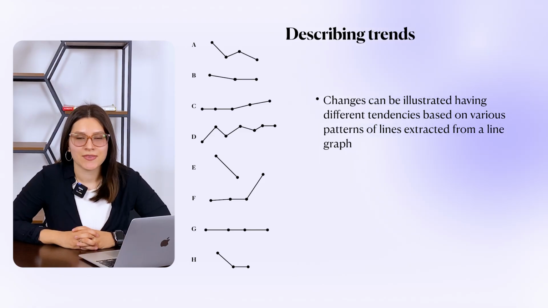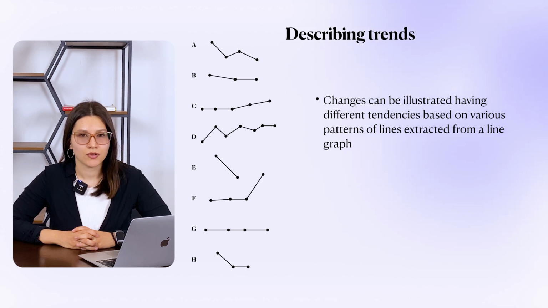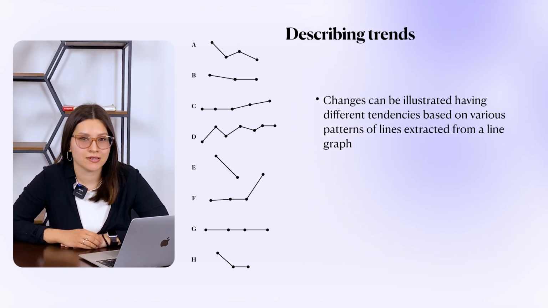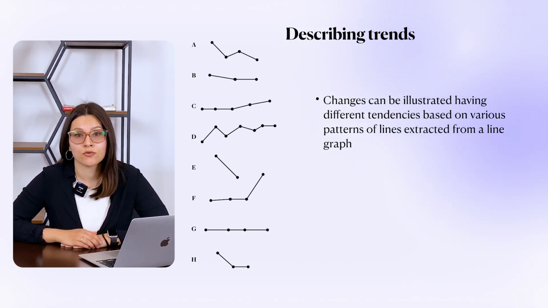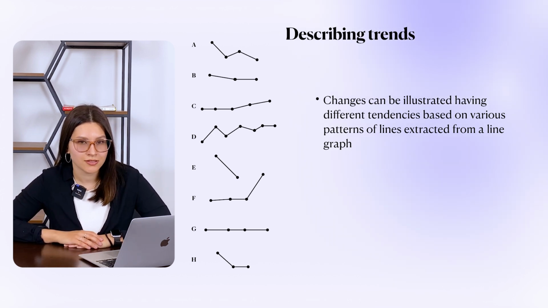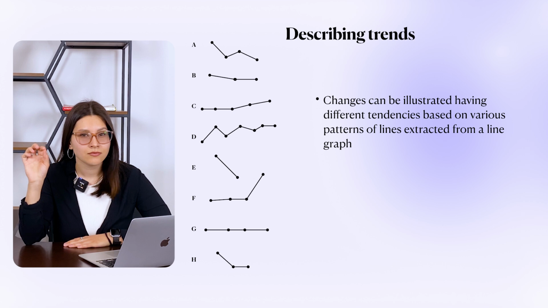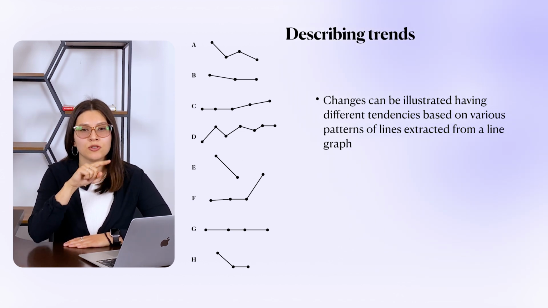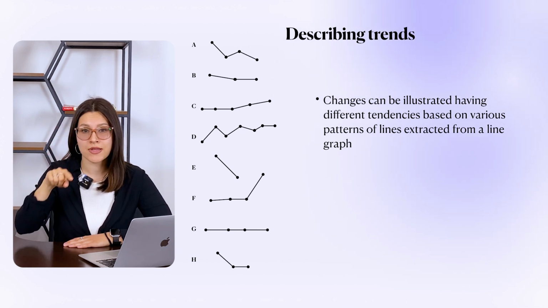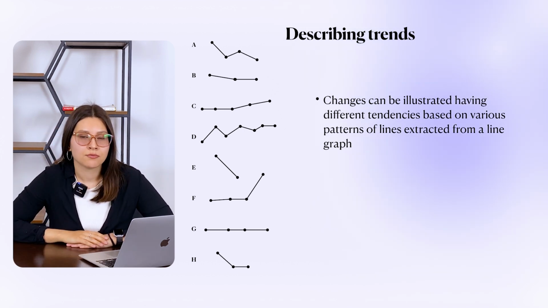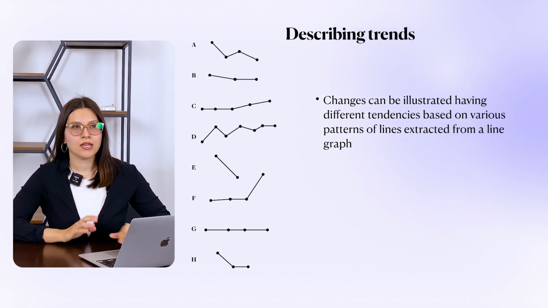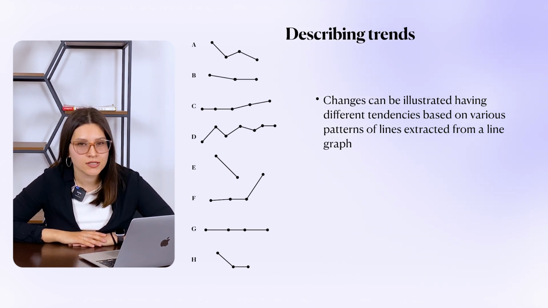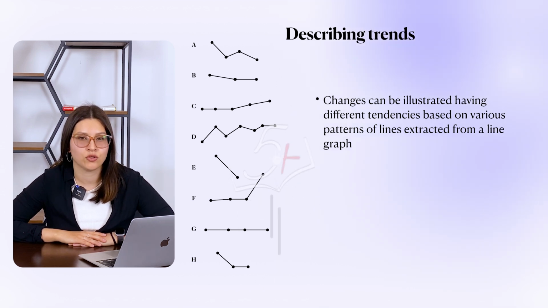All right, let's get started. Exercise 1, you can see on the screen different types of lines. These lines are taken from a line chart, one of the types that are going to be covered in your IELTS Task 1. So you can see there are different patterns of lines. For example, some are even, or there is upward or downward trend. Some of them are going to be changing in direction, like going up and down. This is very important because it gives you the key idea of what kind of changes has happened or are going to happen on your graph.